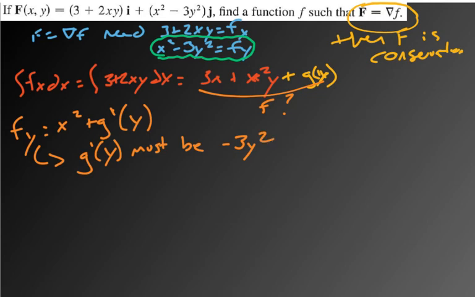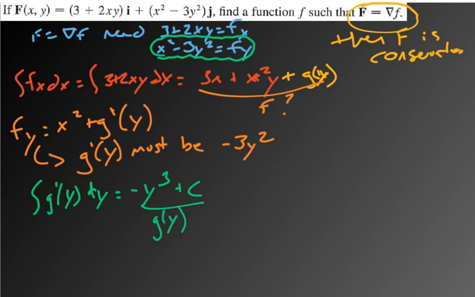minus 3y squared. And so then we can utilize that knowledge to actually fill in g of y, right, using an integral. So it's kind of just like a fun back and forth with integrals and derivatives, basically. But so now what I'll do is I'll take the integral of g prime of y, this time with respect to y, right? And so I would get minus 3y cubed over 3, so just minus y cubed, and then plus some sort of constant of integration.